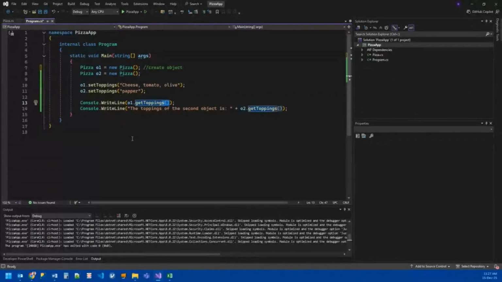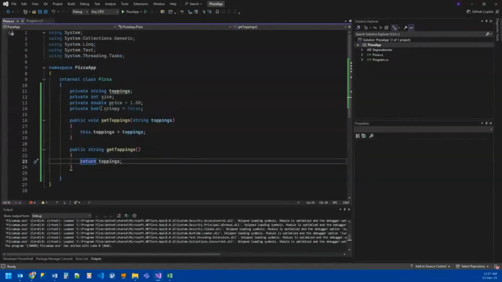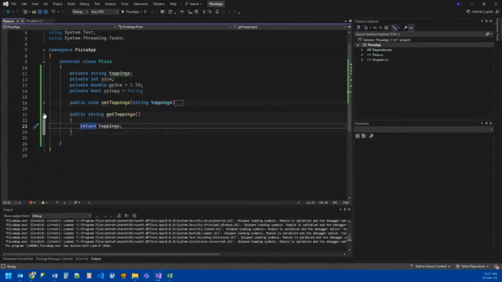And inside the bracket, either you have parameters or arguments, or you don't. So in this case, this means a method. What is the method? It should be in the pizza class. Is there any method called pizza? No, I just have the set and get. There is no method called pizza.